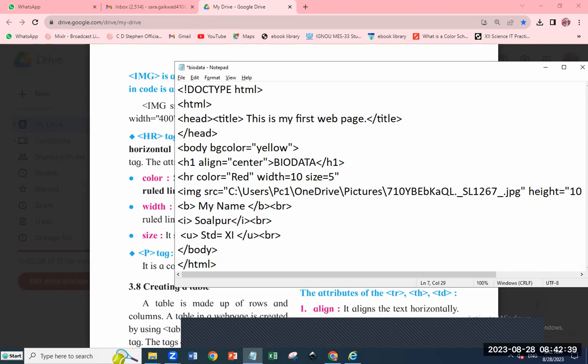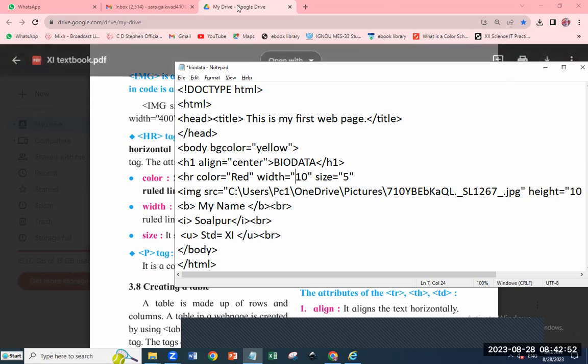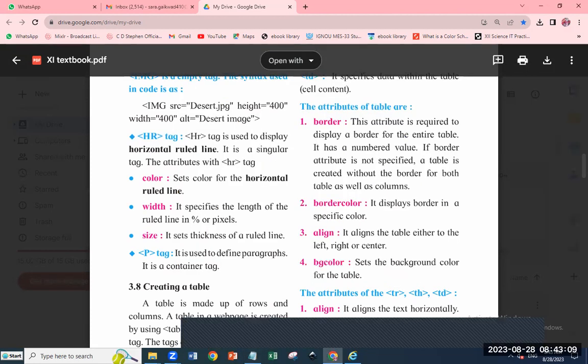Okay, I give width as 100%, and size is 5, and I'll close the angle bracket. This is a singular tag, what we can say it as.